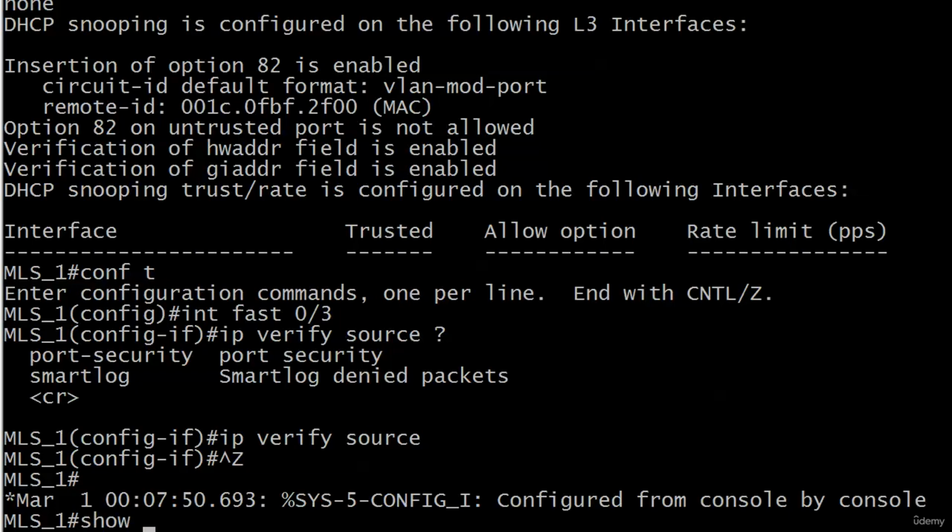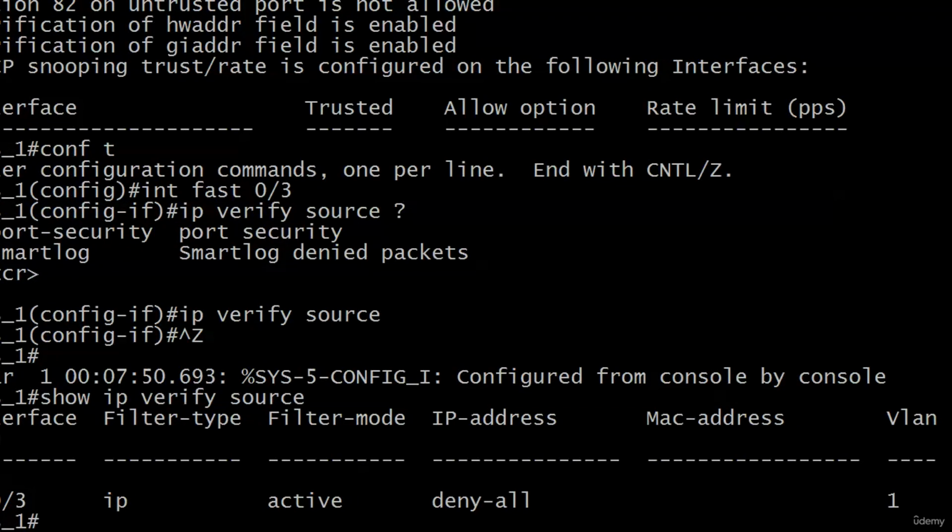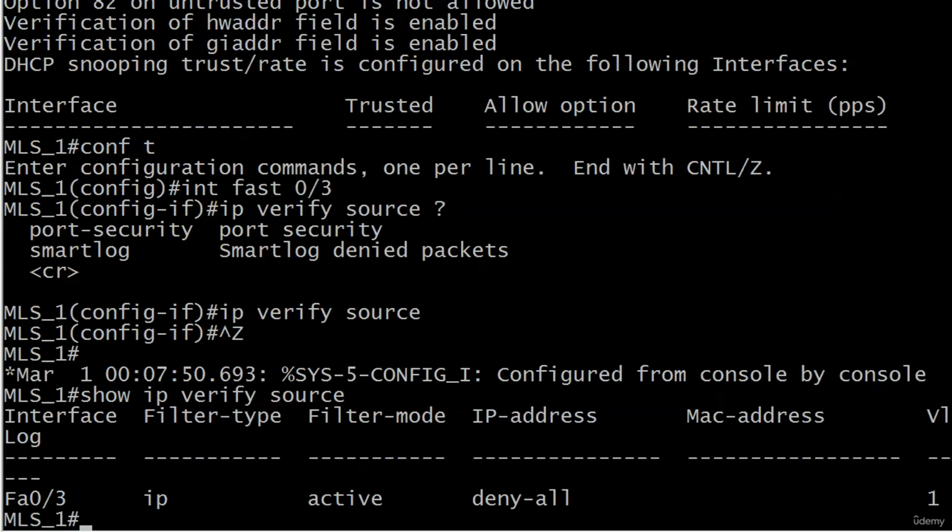Let's go ahead and do show IP verify source. Here's what I meant by a little odd to read, and you'll see this as we continue. Now, I do have VLAN 1 over there all the way on the side, but this is what I'm talking about. It's real easy to look at this and say, oh, interface log. What's an interface log? Well, what it actually means is, here's the information about the interface on the first line, and the information about log is on the second line. And we'll see that fill in here shortly, I hope, as we proceed with this lab.